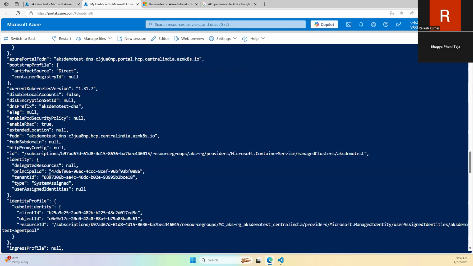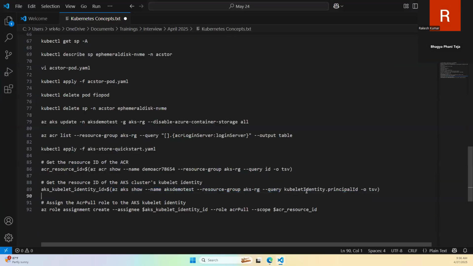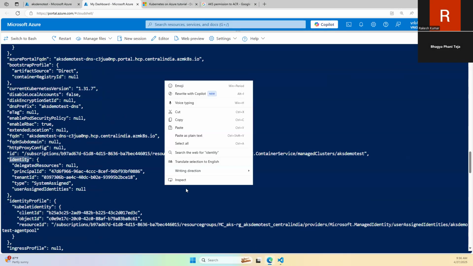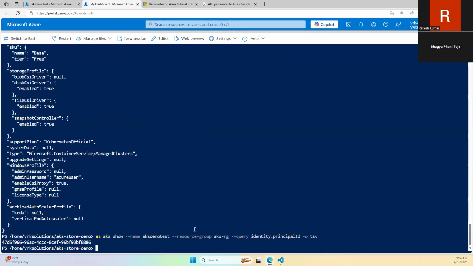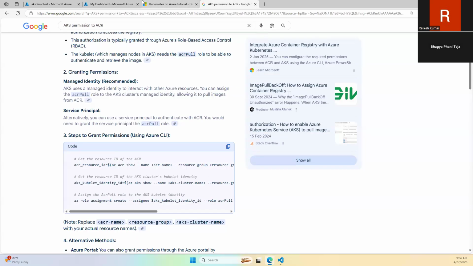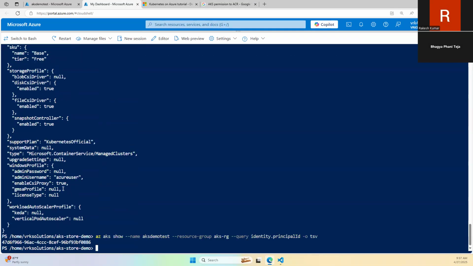Identity, principal ID. So there you go. I have this principal ID. So I should have tried here identity and then do it. So let me just copy this and see whether I'm getting whatever I'm required. So there you go. So please don't follow directly everything which you are able to see. You have to really understand and debug things and all that.